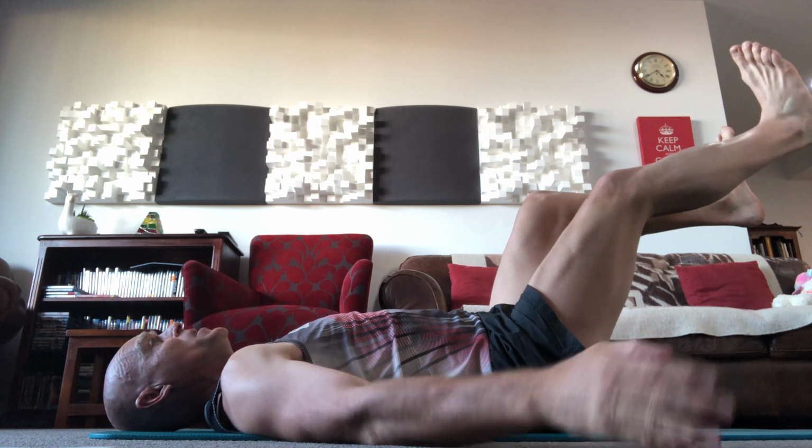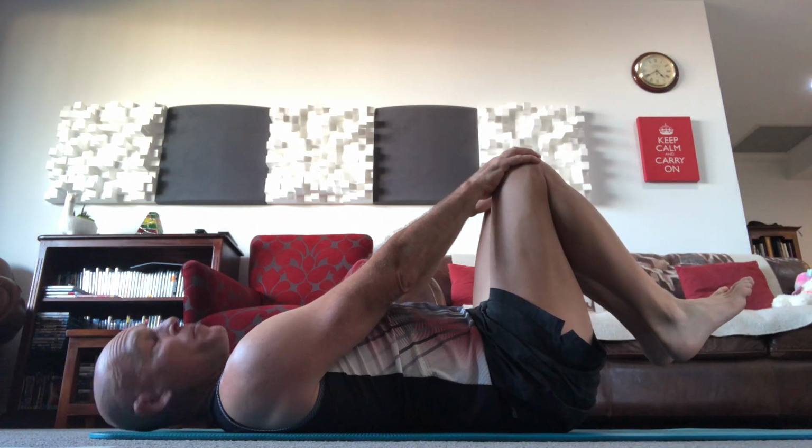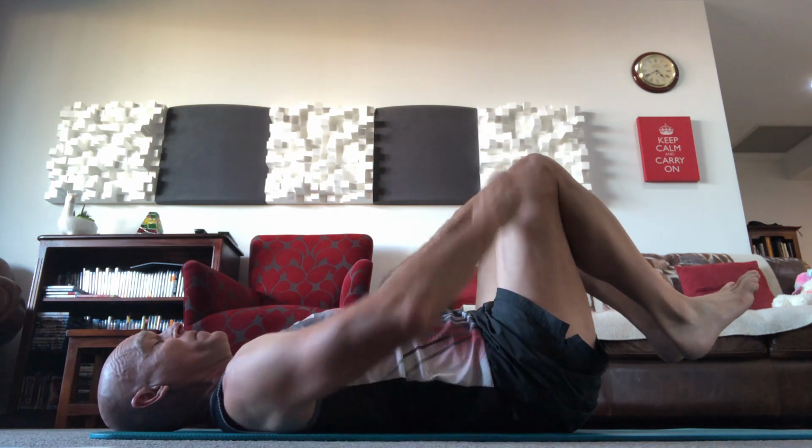When I have done enough with this leg, I'll have a rest, a little round the clock stretch, and then I'll switch. The curve under my lower back is not changing whatsoever. I can use my hands to check on that. I'm not doming my tummy. And when I want to rest, again, have a breather. You may then return the legs one at a time back to the floor, or you can find your neutral pelvis without doing so, because you can feel what it feels like.